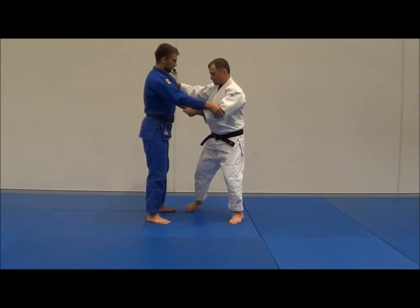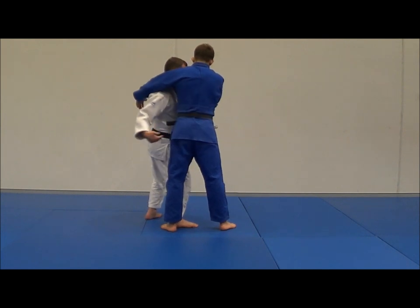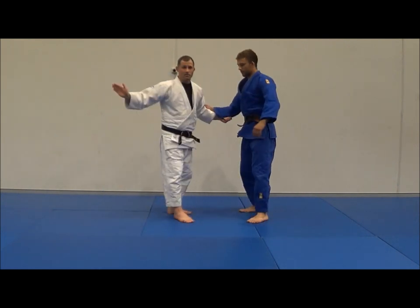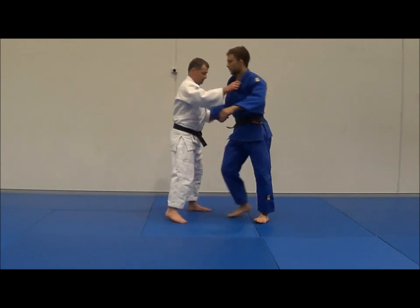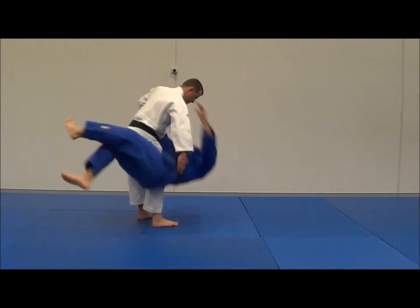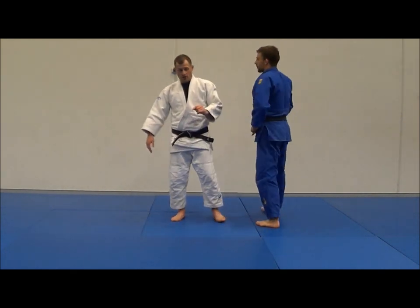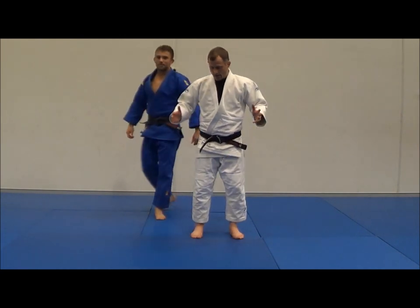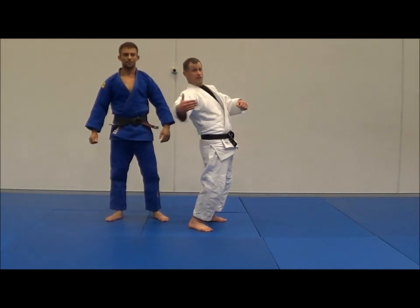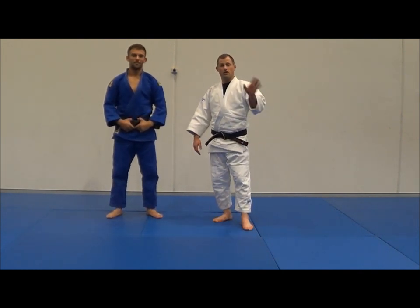Okay, so again, let's look at it from behind. And watch, I pull this way. See the legs? They pendulum out. Again, watch his legs, I come in. Over. And that is how you do ukigoshi. Ogoshi, his arm is lifting up, boom. Ukigoshi is this action. And that's the difference between ukigoshi and ogoshi.